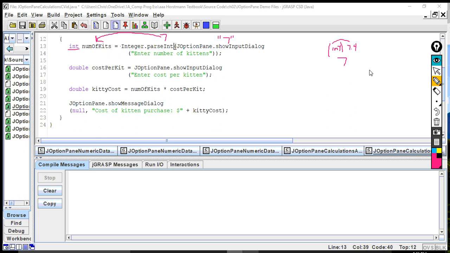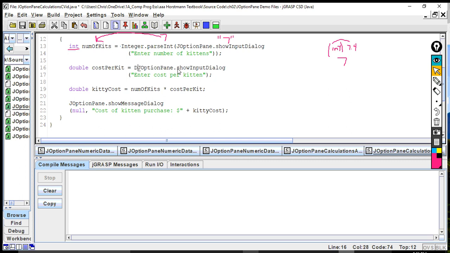Alright, now let's try one more. Let's go to the doubles. Now you have a Double wrapper class. Double.parseDouble, and then we're going to add the parentheses at the beginning and at the end.